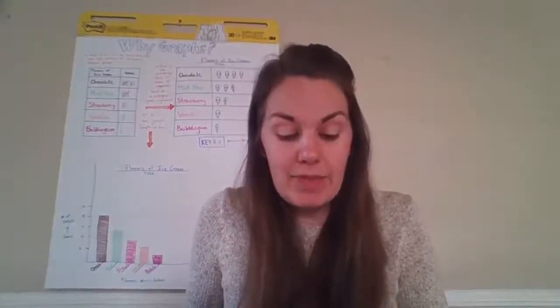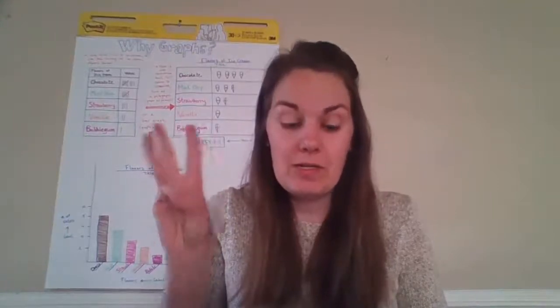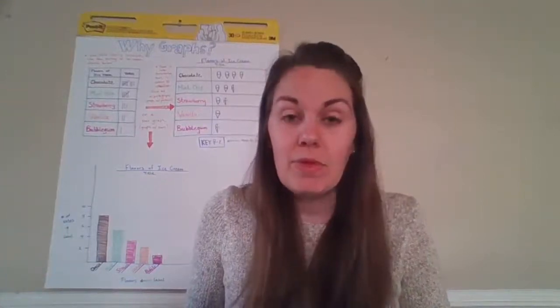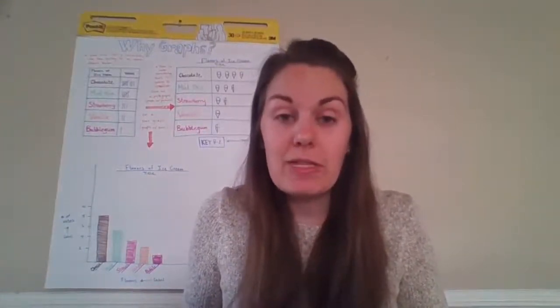B, there is 1 basketball next to Alan's name. That means that Alan scored 2 points. There are 3 next to Kate's name. How many points did Kate score? So if we counted by 2s, we would have 2, 4, 6. Kate scored 6 points. How many basketballs are next to Gary's name? If we go up to the pictograph, we see that there are 5 basketballs.